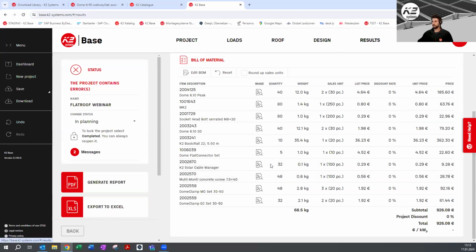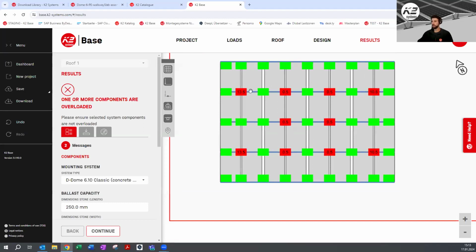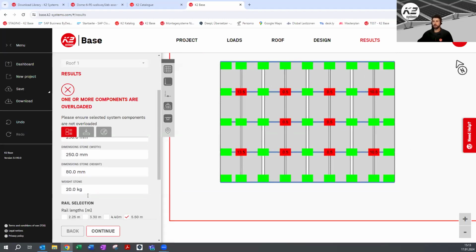Important to know is that what Base is calculating is not one additional concrete screw for each position. Base is calculating all the different values together and dividing it by the weight of the concrete stone.